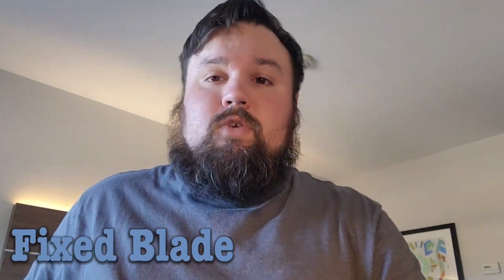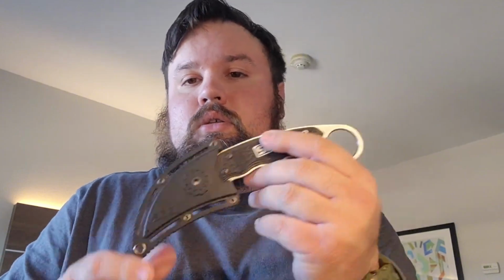And then fixed blade knives are great. Like I said, that's the top list. Because I'm in travel, I do have a couple of fixed blades. They're in my truck. I don't have them on me at the moment, but one that I keep with me all the time, I'm always wearing this one, is this knife right here. It's an SOG. It is a karambit style knife, but it's got a little clip on the back of it. This clips onto your belt. This goes everywhere. It's an extremely sharp knife.